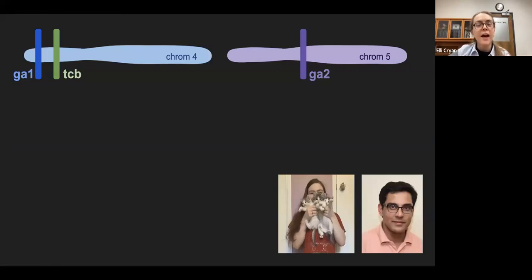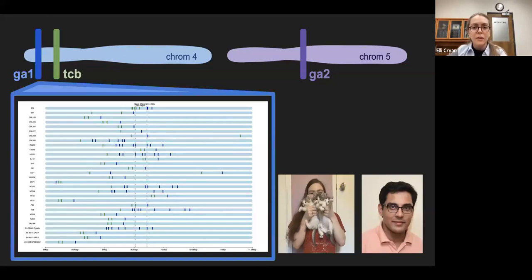To do this, I had a ton of help from Garnet, who used to be an undergrad in the lab but is now staff, and Arun Seetharam, who has been a great collaborator and really helped a ton going through these genomes and pulling out what could potentially be genes. Garnet started by using these hits that Arun had found for where these genes could potentially be and organizing them based on their location into an idea of what the haplotype would look like on each background.